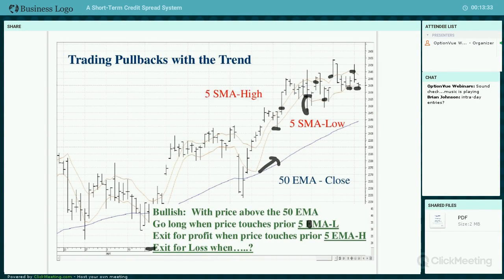spirit, I think, of trading credit spreads. In other words, when we have a trend going to the upside, and then we have a pullback, let's say, we're going to then sell put options, put contracts that are yet further out of the money. So after a pullback, we're going to challenge the market to go against the trend and keep pulling back a certain amount before it hits our out of the money short strike. That's kind of in the spirit of high probability credit spreads trading with the trend. So I'm going to go with this approach, and come up with a set of rules and just see where that takes us, all right?